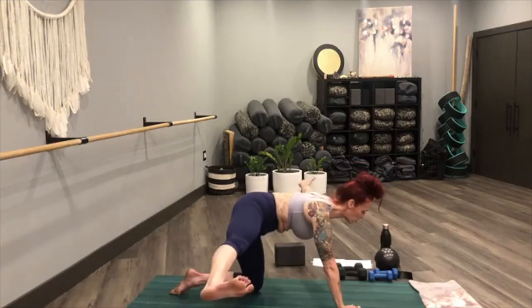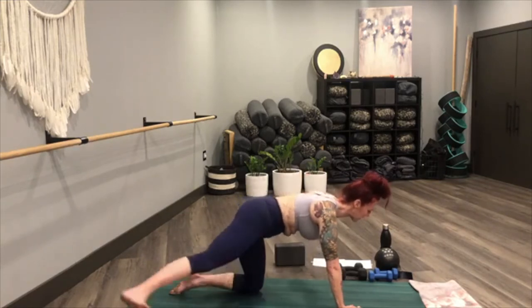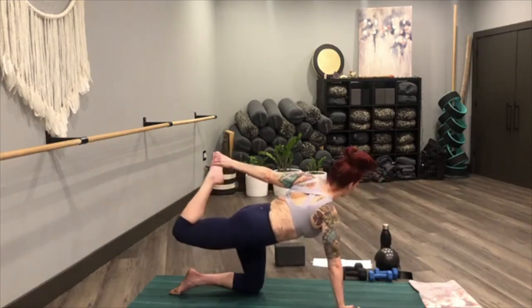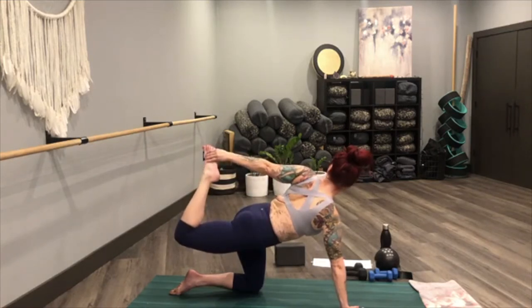Right leg out. Flex your toes towards your nose. Engage your core. Feel your inner thighs squeeze a little bit more. Inhale, reach. On an exhale, baby bow, bend your back foot. Kick into it. Allow your kick to begin to open up your left shoulder.